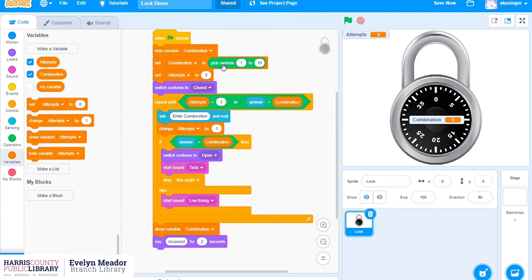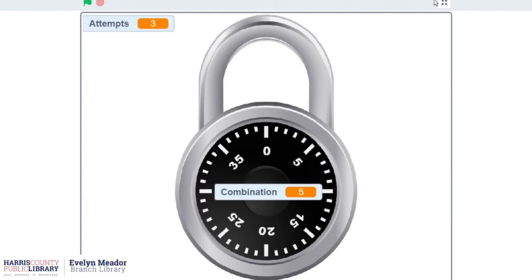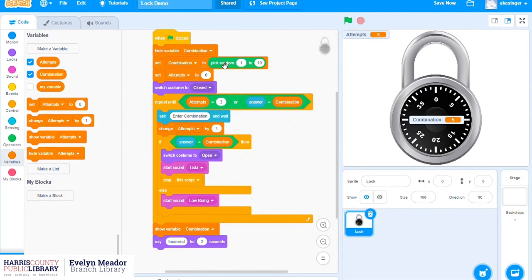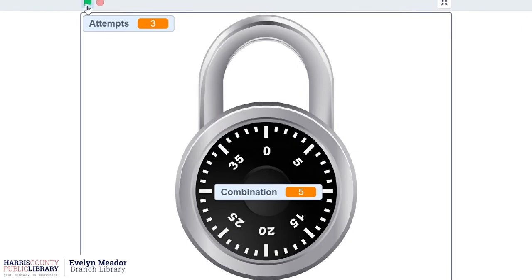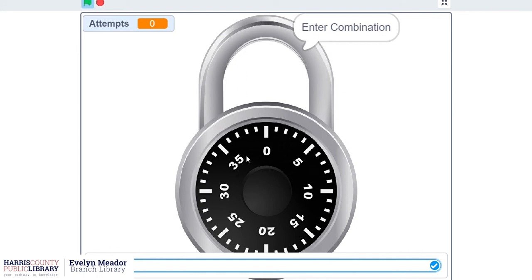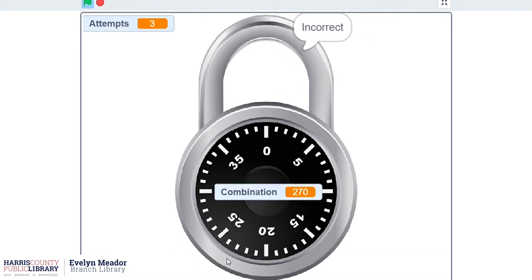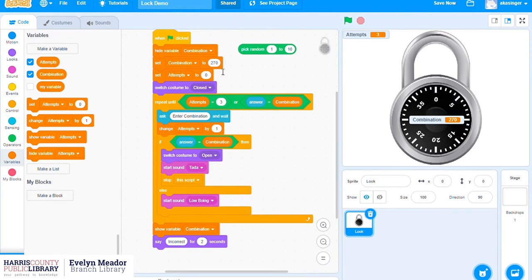So this lets you, if you've got the code hidden, if somebody's looking in full screen mode, then they can see what the combination is, even if you set it. So if I go back to 270, and I don't have to delete this, I can just take it out. Go to full screen, hit play. Let's see. No. No. And it'll tell me what the combination was. So that just adds a little bit of, oh. So we can put the random back in if we want.